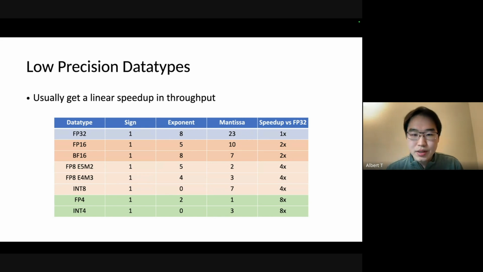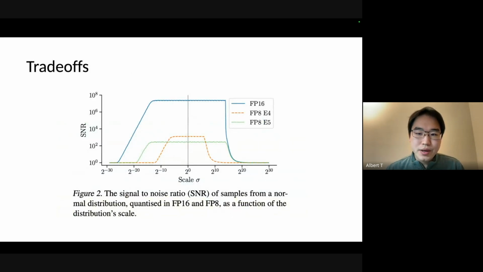There's a breakdown by type of sign, exponent, and mantissa. The exponent number tells you what the dynamic range of the data type is, so what the largest value relative to the smallest value is. And the mantissa tells you how much precision there is, which is basically, within a certain scale, which is determined by your exponent part, how much precision is there in that block. So due to how these data types are defined, they're actually kind of scale invariant with respect to SNR.